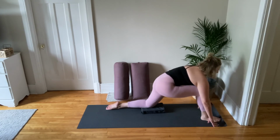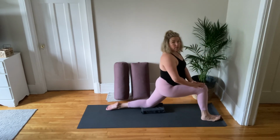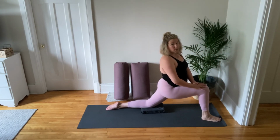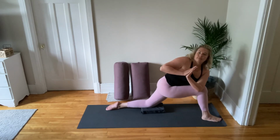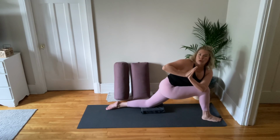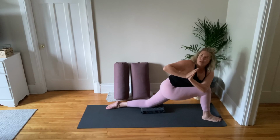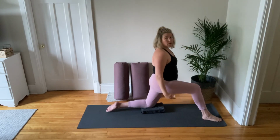It definitely gives you some cushioning, and then you can walk up your thigh and come into a hip flexor stretch. Sometimes we send our hand in front of the heart and take a twist. Sometimes during a practice, yoga instructors will make a longer sequence here because it really stretches out the hip flexors, and you want to be comfortable when you're on your knee, so this is a great option for that.